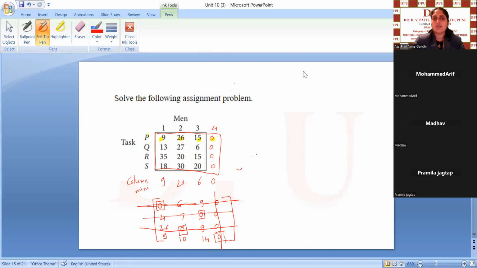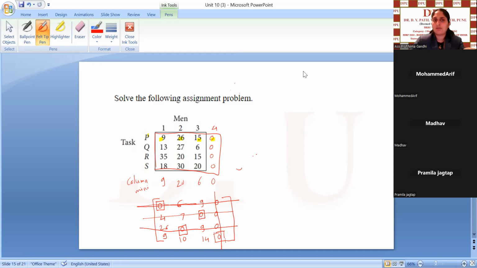We are doing the assignment. So we are assigning tasks to the people. We have seen that the people are machines. Here the tasks are given as P, Q, R, S, and we have different workers here, 1, 2, 3, 4. The different workers need different times to complete a particular task on that machine. And let's say he is spending the cost. These are the costs given, right? So worker 1 is using the P machine.